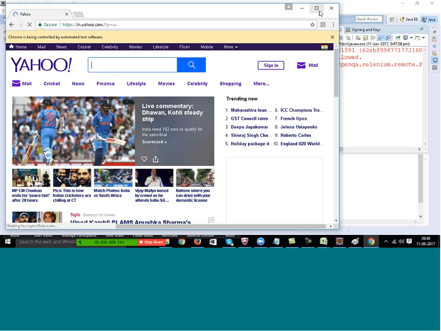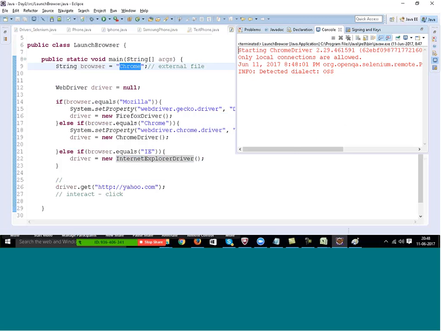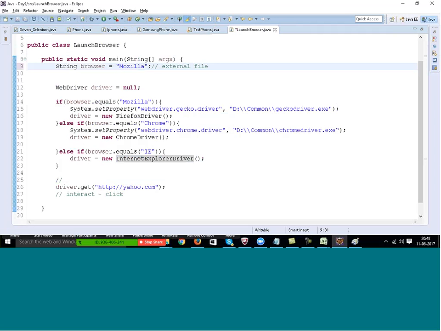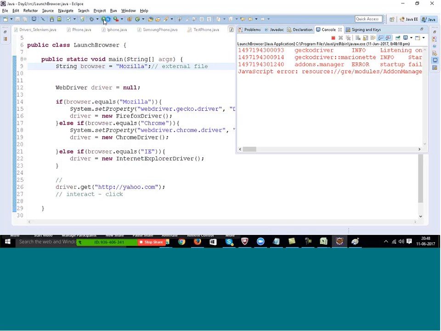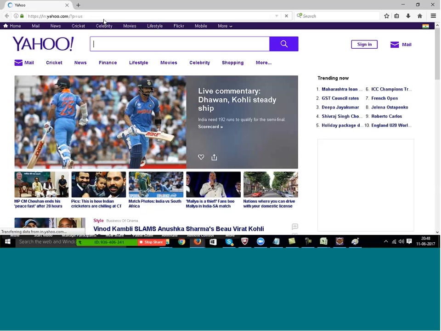And if I make the browser Mozilla over here and run this code, this will open up Firefox and take your browser to yahoo.com in the Firefox browser. Okay, right? This is how it works.